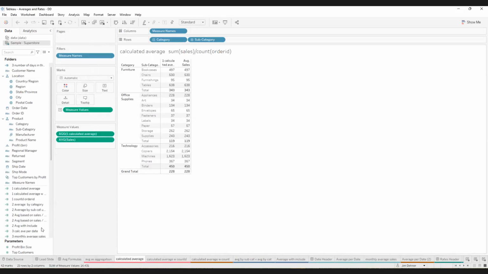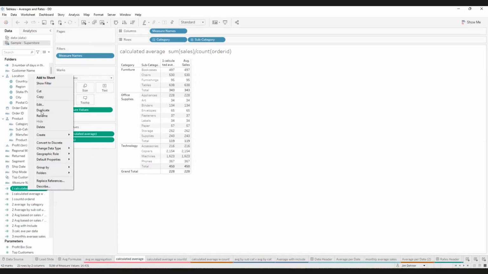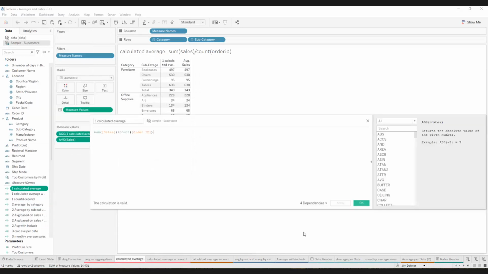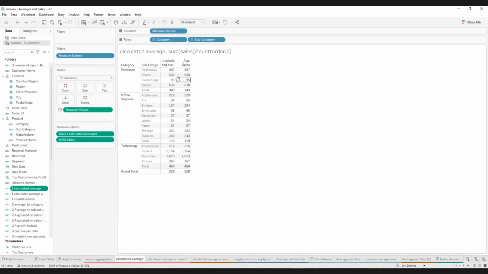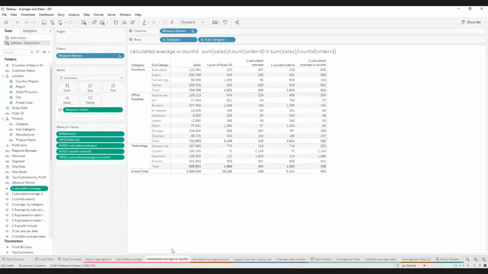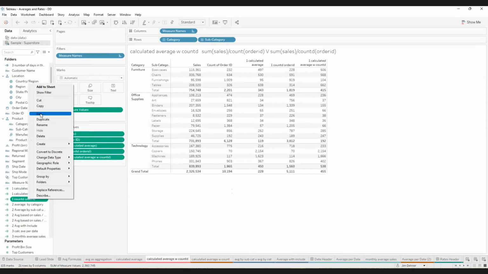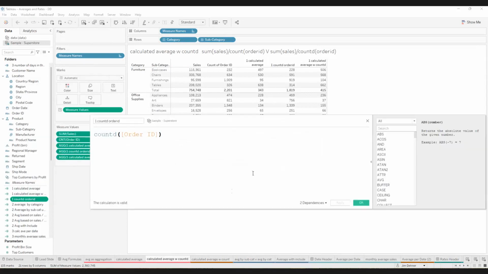And I'm going to show you how you can prove that to yourself. I'm going to open up this calculation. It's a very simple calculation. All we're doing is we're taking the sum of sales and we're dividing it by the count, and we come back with the same numbers. And you say, okay, Jim, we know that those are the same numbers. We know that this is the sum of sales divided by the count of those records, but that may not be what you want. Typically, the business question that's asked is we want to find out the average order size.